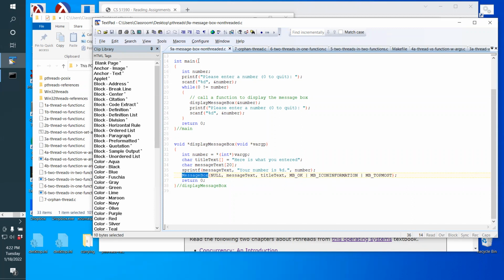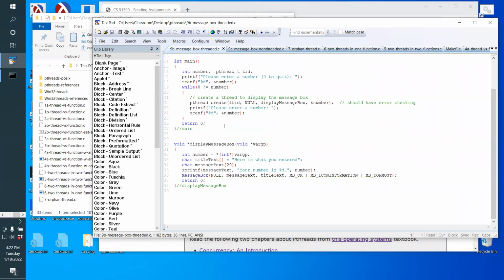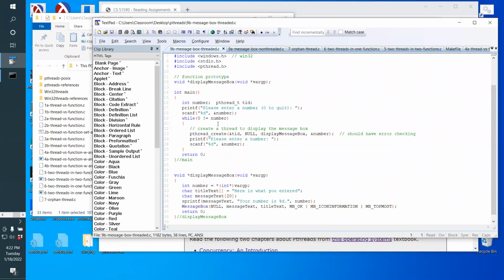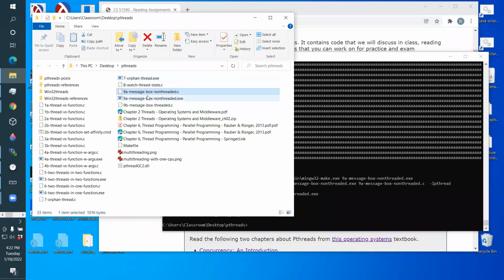Now I'm gonna launch this message box in a thread. The next example, 9b, mixes GUIs with threads, and it's the same program. Let me open these two programs together, so you can see the difference between them.